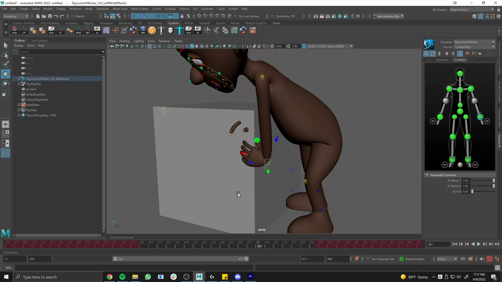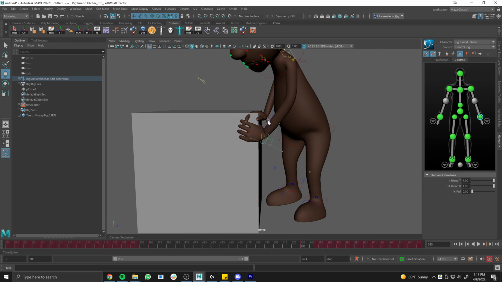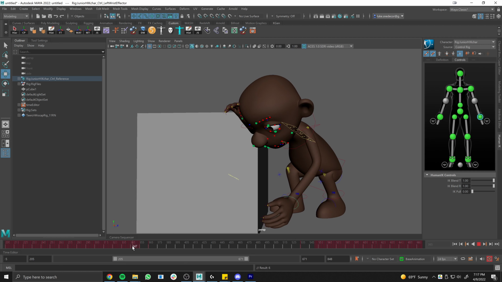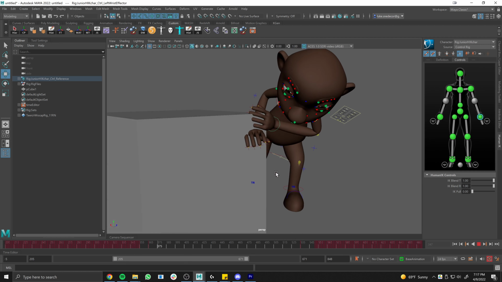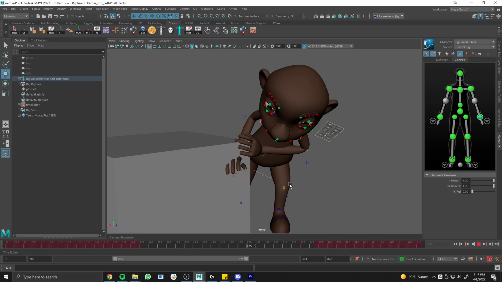It looks like there's a bit of pull happening. So I'm actually going to raise the height of this up. And now his hand's nice and still in IK.